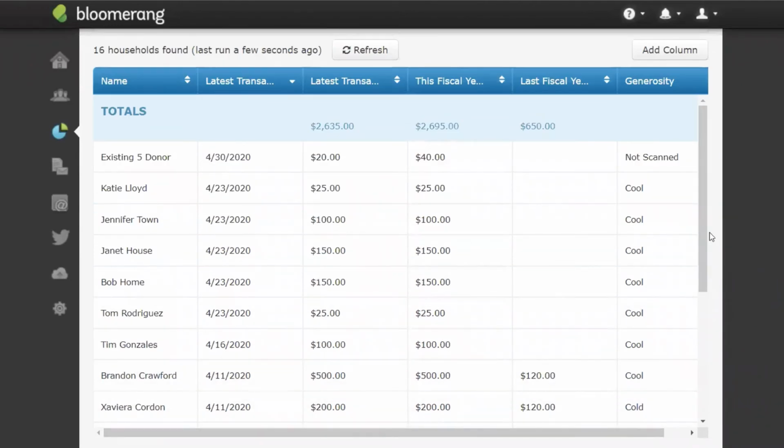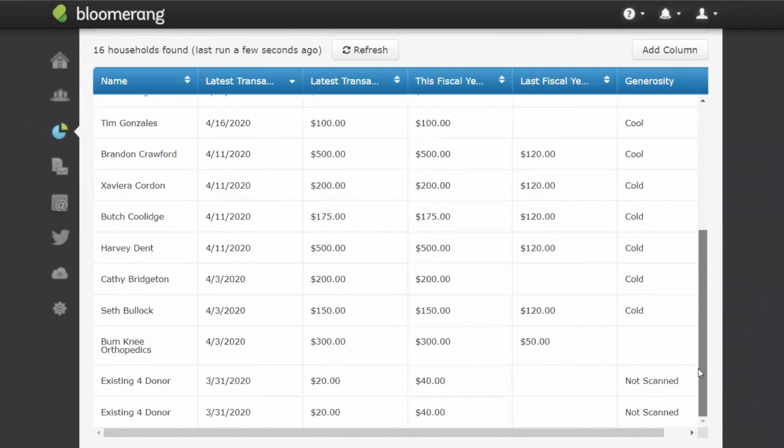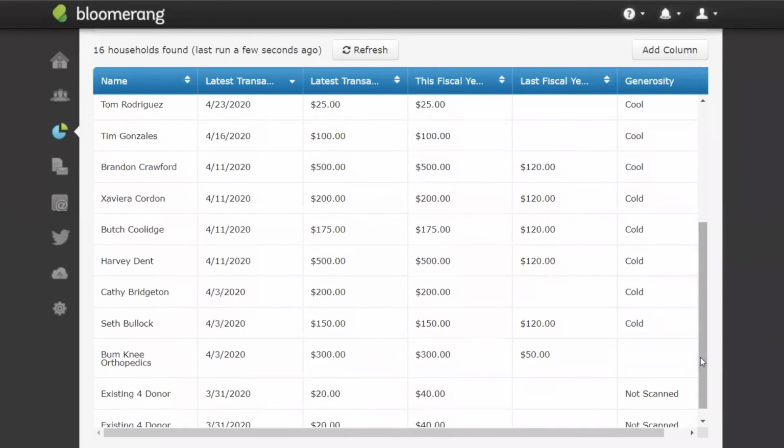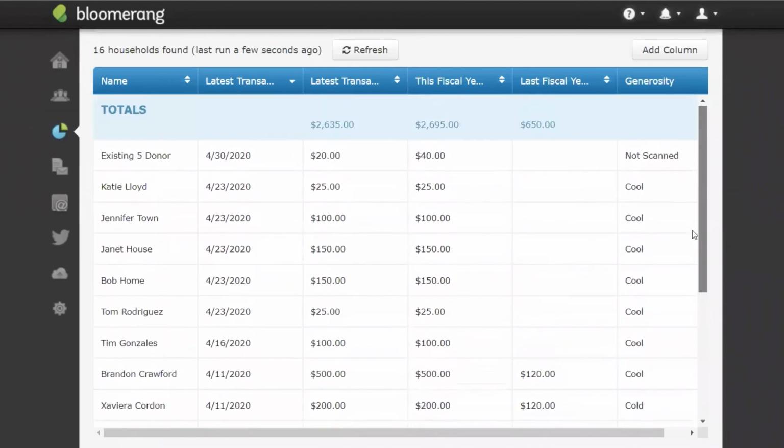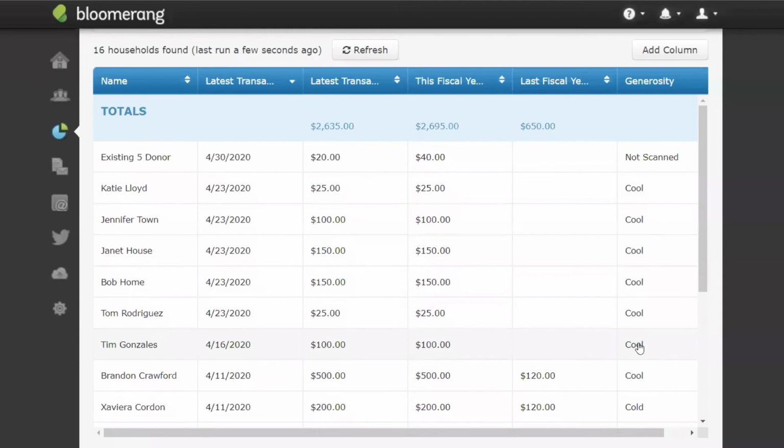We talked about how you might want to, we got some people in here, obviously in my situation here, some imaginary people that are not scanned. Businesses don't show up in Donorsearch at all. Cold, you wouldn't bother with, but maybe these people who are cool are worth a phone call. Again, just to say, hey, we noticed that your last gift was a significant upgrade over your previous gift. Wanted to say thanks. You're probably going to leave a message. If you get a hold of them, it's a great chance to find something out about them. Keep it short. It doesn't take a lot of time.